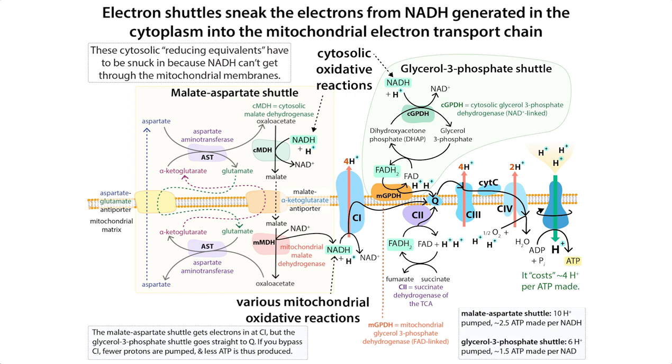So I know it seems really overwhelming when you look at a pathway like this, where there's a lot of complicated things going on. But the key takeaway is to think about what the net effect is. The net effect here is basically we're taking those electrons from NADH and bringing them into the mitochondrial matrix. Everything else is just to regenerate the system. The important thing is the electron passing.